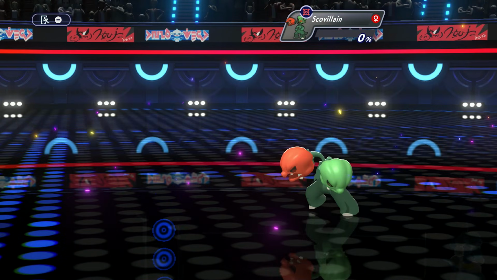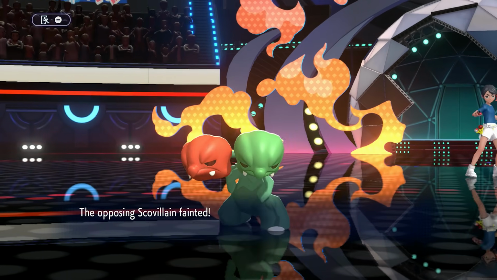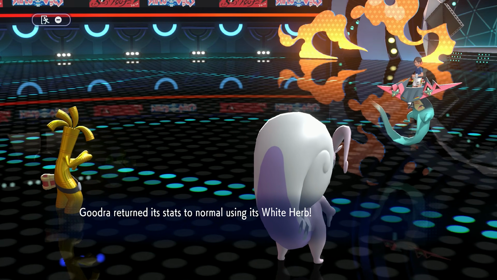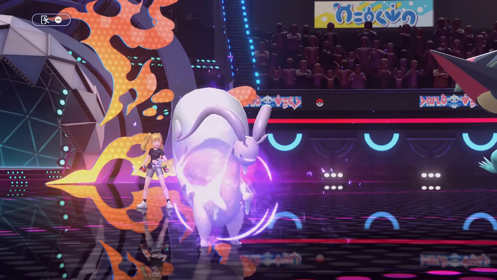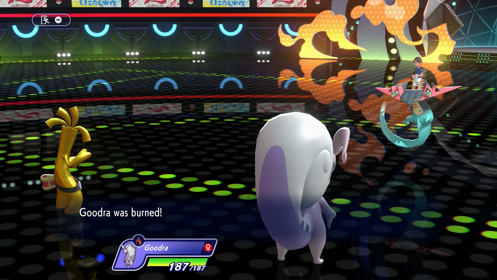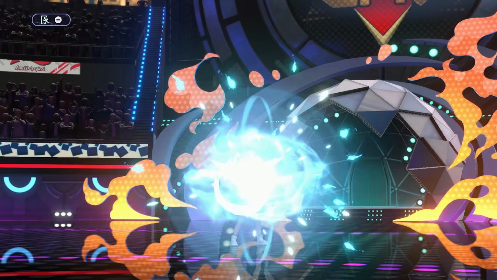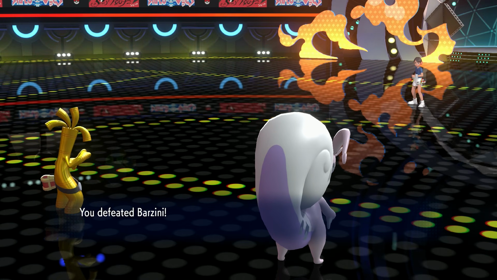I went for the Draco Meteor. That dropped the Scovillain, right? So that was good. I completely dodged that. I wonder what they were going to do with that. Anyway, I got the White Herb. That's what I've got on my Goodra. It's useful. And this turn, they went for Will-O-Wisp. So straight away, that tells me that's a bulky Dragapult with Hex and Will-O-Wisp, right? It's actually got surprising bulk. Now, the funny thing is here, the poison actually takes the Dragapult out from the Toxic Spikes that I set up with my ability from the Glimmora. And that's the end of the battle.